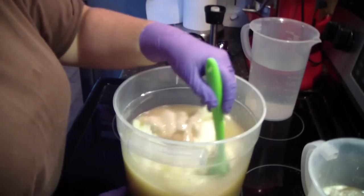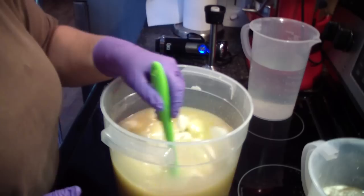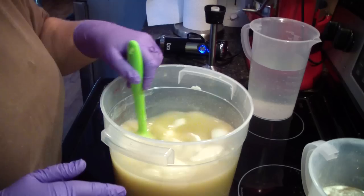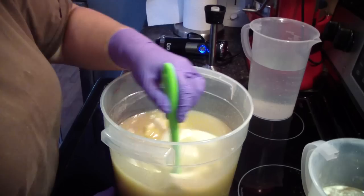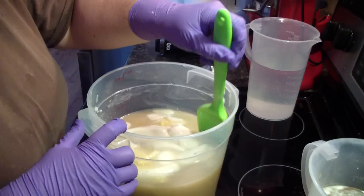Some people feel like this is a slower process, but for me it's faster because I prep my hard oils the night before. I don't melt anything, I don't prep any lye, nothing like that. I just measure out all my hard oils, put the lid on the container, set it off to the side. Sometimes the night before I'll go ahead and line all of my soap molds, have them all ready.